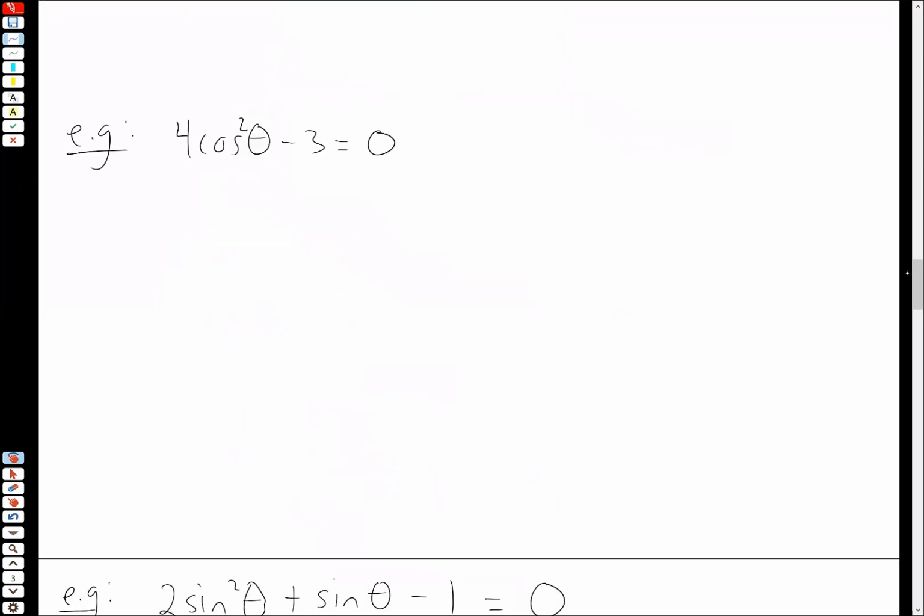All right, here's our next example. So we want to solve, again, we're keeping theta in 0 to 2 pi. We want to solve for cosine squared theta minus 3 is equal to 0. So notice, again, following the procedure, theta is still in 0 to 2 pi, so we're looking at our standard unit circle. We're dealing with cosine, so that means we're going to be looking for x coordinates. Then next, we're going to isolate the trig function. So let's add 3 to both sides. Divide by 4.